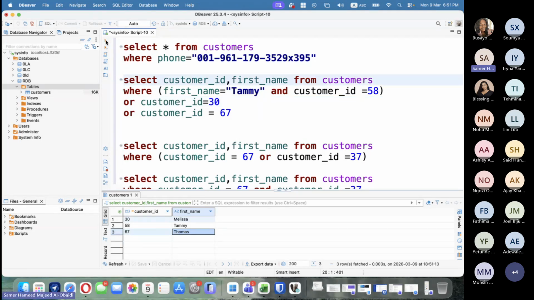We'll have Melissa, Timmy, and Thomas. We could apply n conditions. Could be one condition, two, three, 4, 5, 6. It's up to you. All of these are filters. So we apply filters to the table, and then we select the columns. So we have to start with the FROM, followed by WHERE, with n number of conditions, and then we have to go with the SELECT.